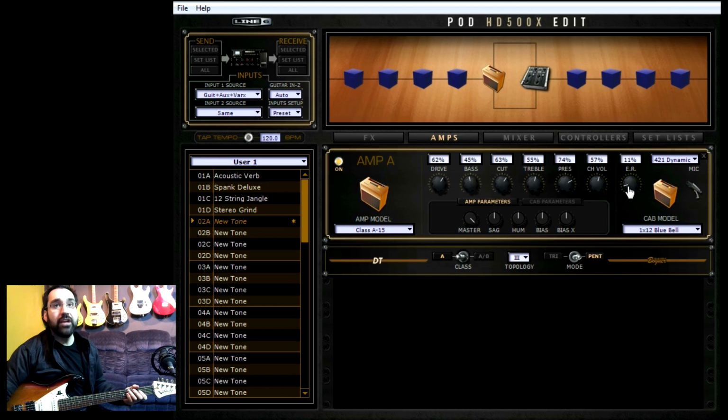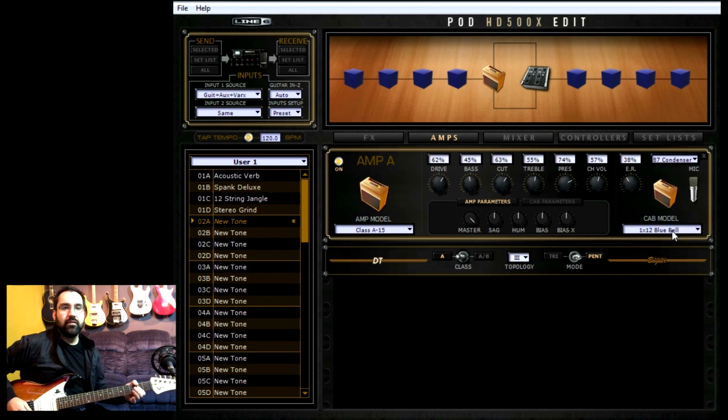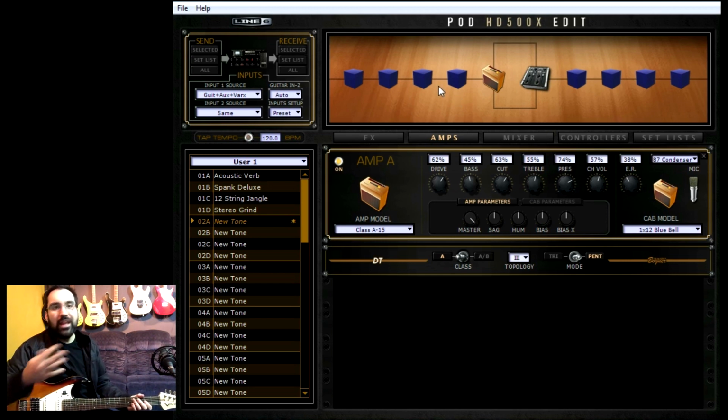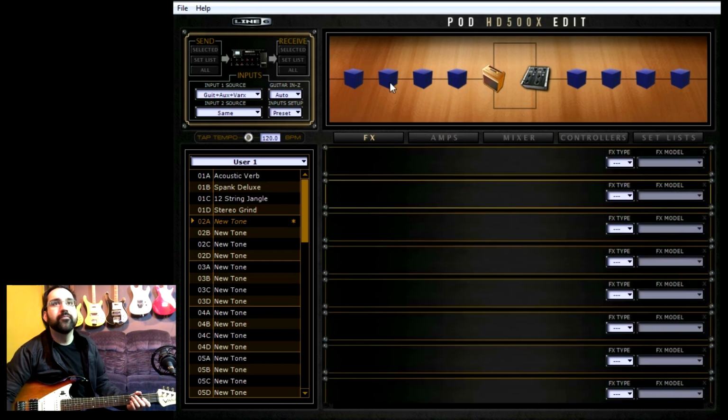And early reflections, I'd like that because that simulates a room. And I'm going to change the microphone type to an 87. That gives it sort of that creamy kind of sound. It's pretty good, but it's really not enough gain. So instead of using an EQ as a treble booster, I'm going to use the traditional distortion. Like I said before, I just found that this works a little better.